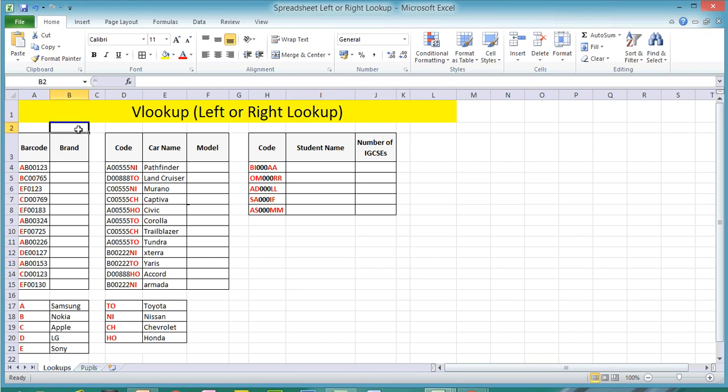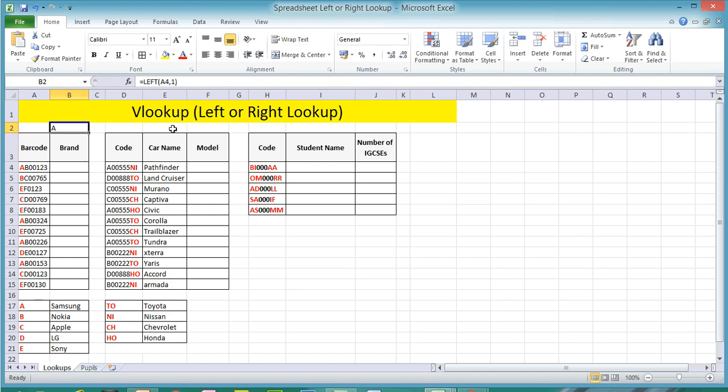Let's say, for example, I'm just going to do it up here. Let's say I want to extract the first character, I type in equal LEFT, returns a specified number of characters from the start of a text string. So we read from left to right. So if we click on LEFT, I highlight the cell from which I want to extract the characters. And then if you can see, the next part says how many characters do you want to extract? I want to extract only one. So now if I close the bracket, it should give me A, which it has in this case.